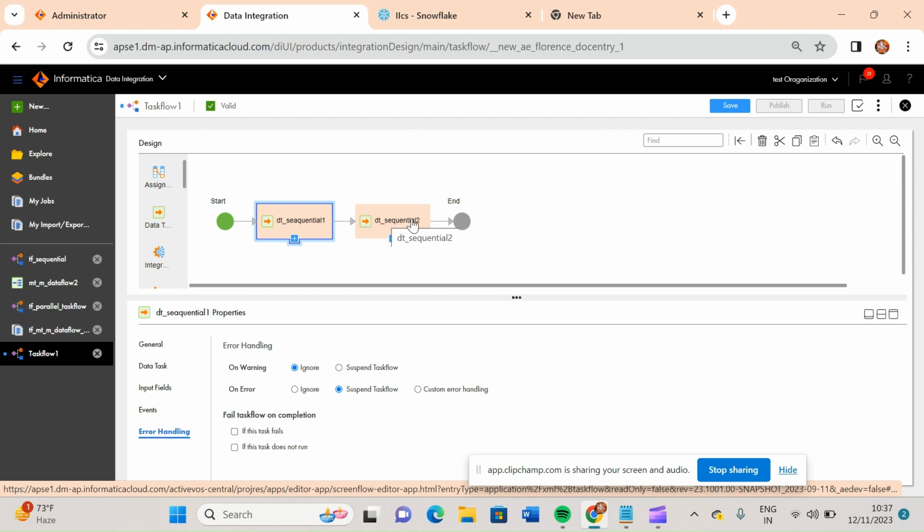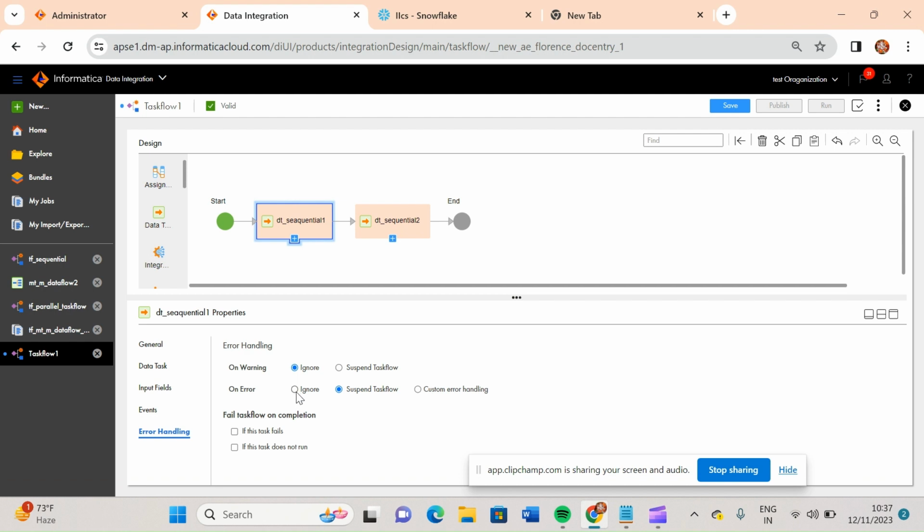To test this, I'm just putting ignore here. If I click on ignore, what will happen? In case this task fails, in spite of its failure your second task will also run. Let me show how we can implement this.